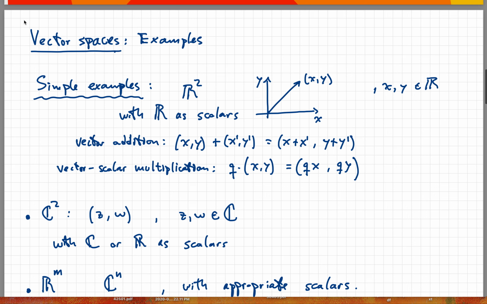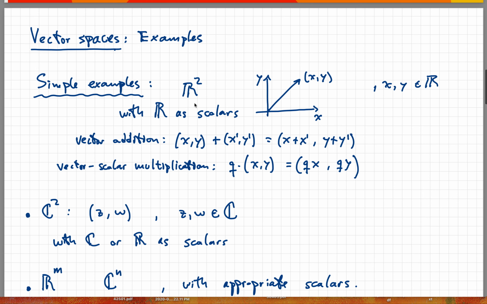So we talked about the example of R2 in a previous video with R as scalars, and so that's simply the set of vectors living on the plane like this, where the components are x and y, and x and y are real numbers. In that case, we define vector addition in this simple way, where if this is one of the vectors and this is the other one, then you add x with x prime and you put it in the first component of the result, and y with y prime and you put it on the second component of the result. And if you define it this way, then this is of course a real number, this is also a real number, and you have a well-defined element of R2.